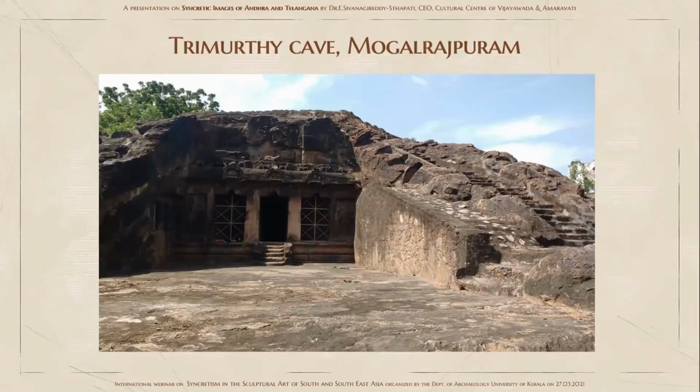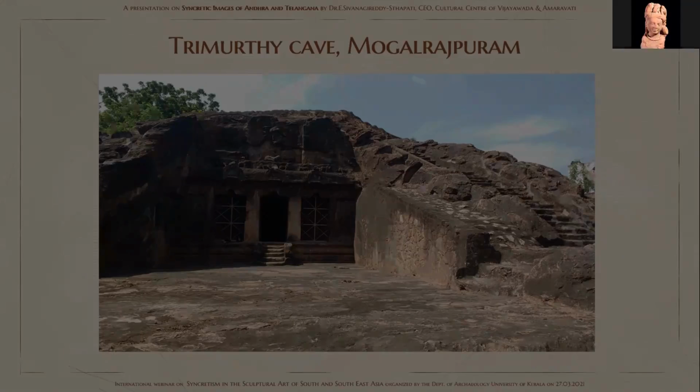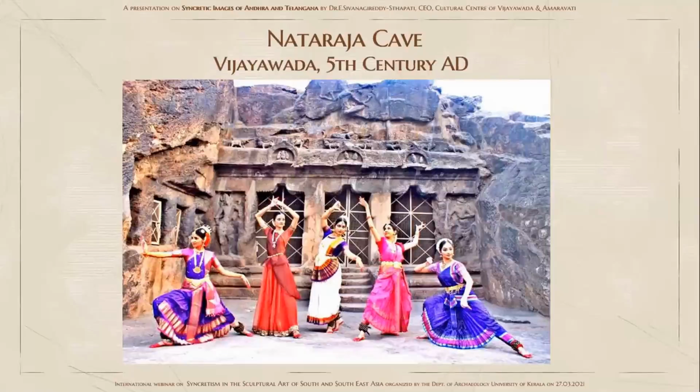kudus or niches, so that people who come to visit the temple will have the message of syncretism in their thought. So there will not be any problem in the religious scenario. Now, as I said earlier, this is a Trimurti temple, and on the top, on the entablature, you can see Brahma, Vishnu, and Maheshwara with wives. So this is very significant as early as the 5th, 6th centuries AD.